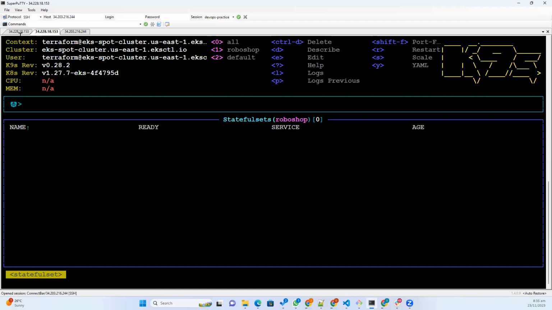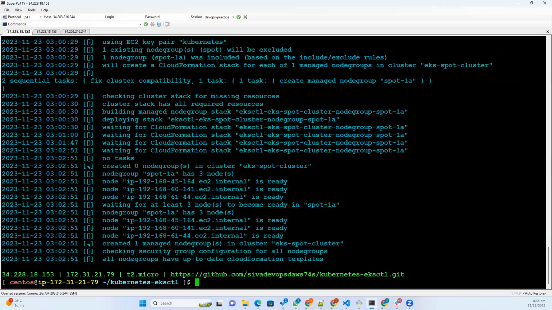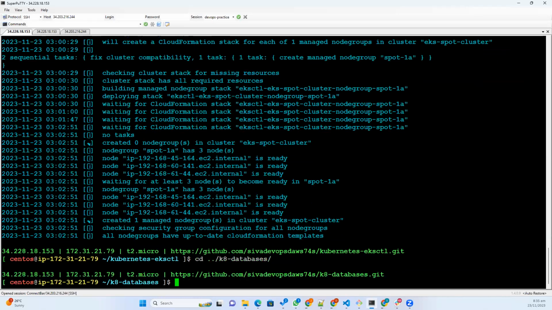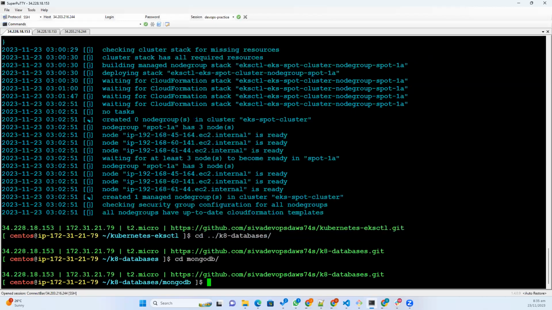So now what we have to do is create these Kubernetes databases. That is why generally we don't put databases into an EKS cluster. But in some cases, like Elasticsearch or Prometheus Grafana, if you keep the database in the EKS cluster, you have to take the snapshot and move that volume to another availability zone.